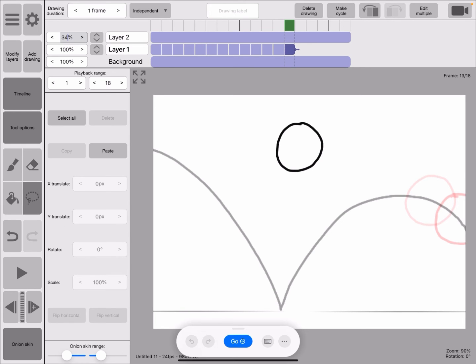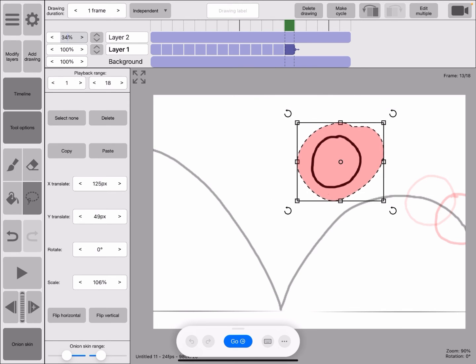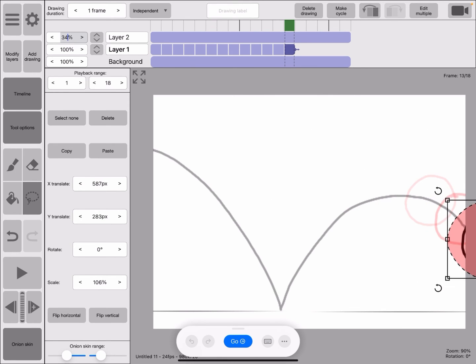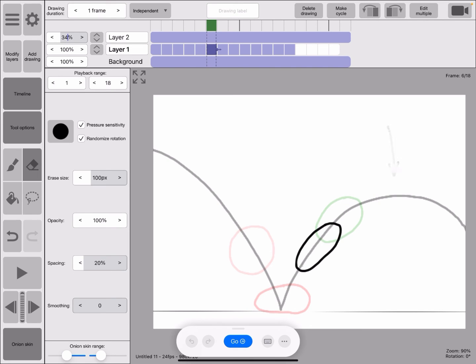If I can get this circle right. Make it a little bit larger. Okay. Then move it to where it's barely visible, right? So that's going to be the last time you can see the ball on screen. So if you go back in our animation, it travels down, hits that point, and then comes up, goes off screen. Here, I can actually take this arrow off now. That was just to show you where the peak in this arc was.